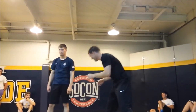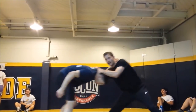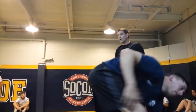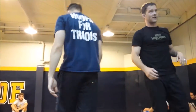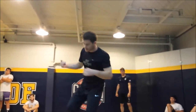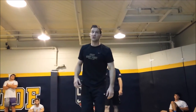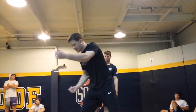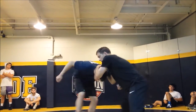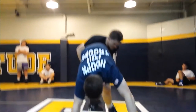Get it. Alright. Uppercut. Pull. Back step, front step. Which is great for everyone because you don't even have to go to your knees to hit this. Does it matter if you plant the front foot? So he's asking, what happens if I take this step? Does it matter if I plant that foot? Yeah, eventually this foot's going to have to hit the mat there. But you don't have to stomp your foot. I don't even think about that. It's a great question. It never really crosses my mind. Once you get it, you can get pretty fluid with it where start to finish, it goes pretty quick.